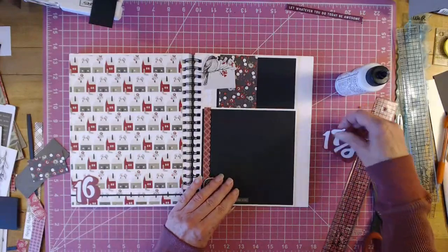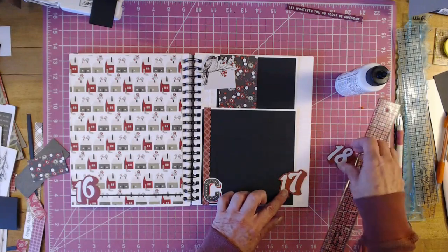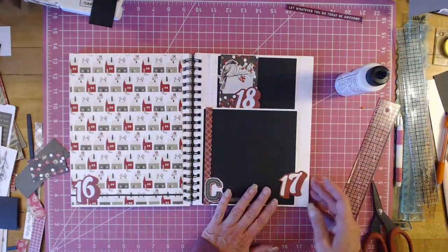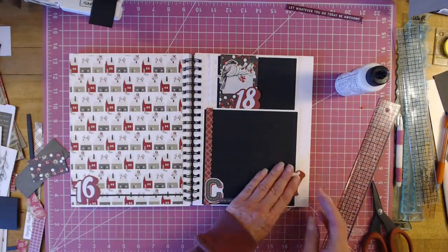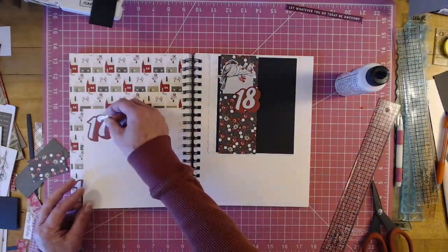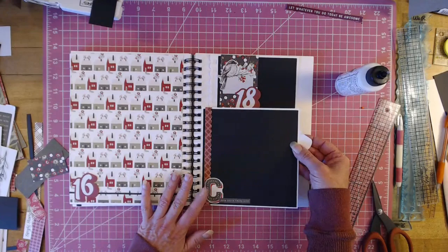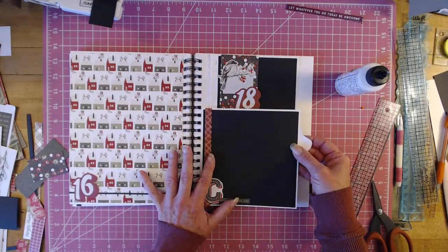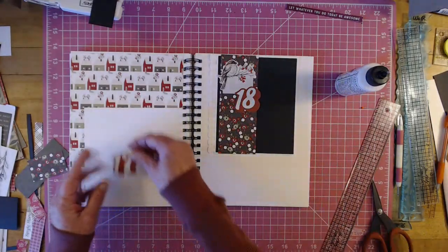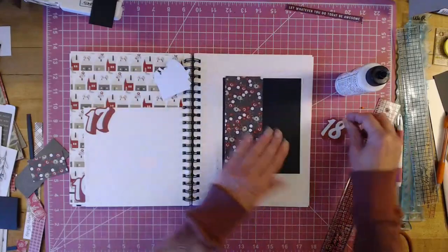Okay, so we got 17 and 18. I kind of like that being run off. We could do 17 on the back side. This could be all 16, because we're getting really close to Christmas, and I know I have a big dinner around this weekend, around this date. So that's 16. 17 is going to be here on the back, and I think 18 is going to be on the back. Okay, let's do it.